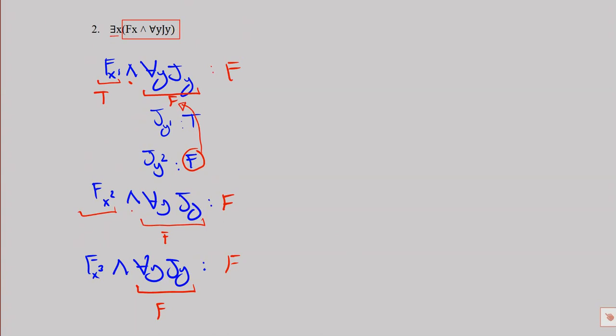Now that we have checked everything, we can say yes, the existential is false. And we show that by doing this. Since all of these things are false, that makes the existential false, right? So if you leave out the last step, like this one here, your solution is not complete because you cannot claim that an existential is false unless you have checked every object and you have shown that every object fails to satisfy the thing in the box, right?